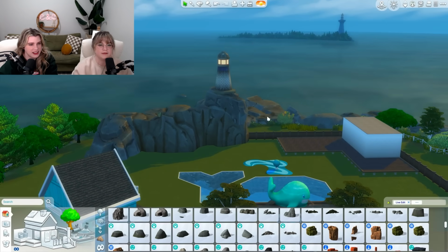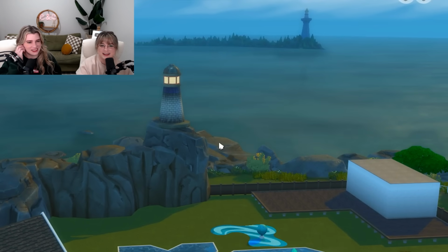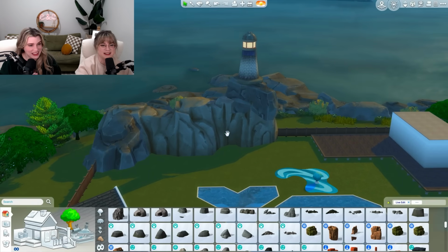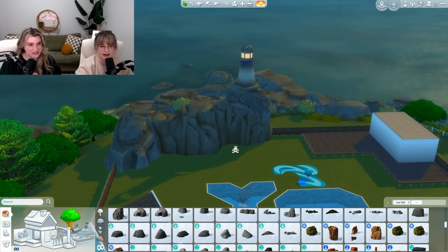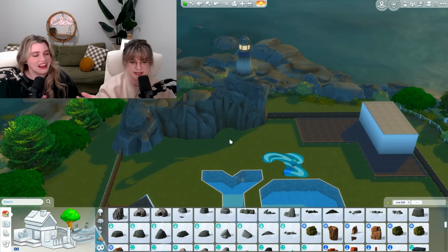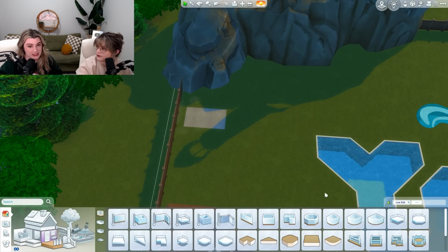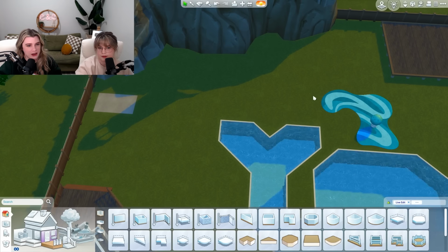That looks awesome. That looks cool with it in the background too. Yeah, the lighthouses are like calling to each other. Yeah, it's like they're waving. It looks very like an amusement ride. Yes. If we can then maybe get a walkway up to here and then we do some slides. Exactly. You know what would be so cute? If we do two water slides, both of them can come down and go into each of the tail sections.